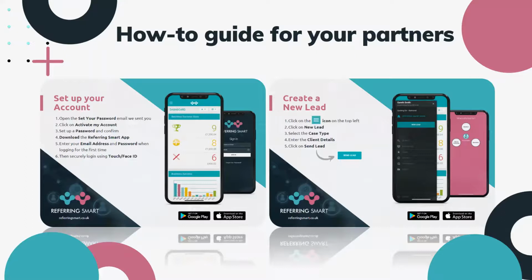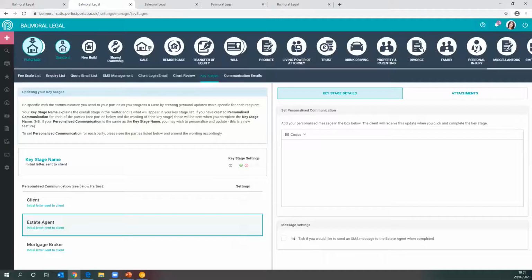Okay, so I've just seen someone said, please can you clarify how the referrer allocates a lead to a specific member of staff in a legal firm, i.e. if there are 2 or 3 conveyancers in an office using the same referrer, how does the referred lead go to the correct member of staff? So what I'll do, just bear with me, I'm going to have to jump off my screen again, sorry about that. I'll just talk you through that because I think that's a really fantastic question.